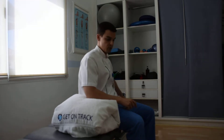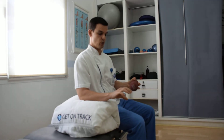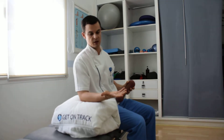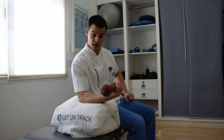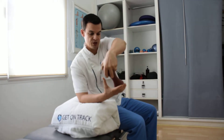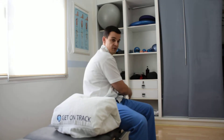The third exercise is pronation with eccentric loading. You load the pronators — turn inward — then take the weights, supinate, reposition the weights, and pronate again. Pronation means turning inwards; supination in this position means turning outwards with your palm facing the ceiling. Reposition the weights, grab them, slowly over three to five seconds turn inwards. Then support the arm, take the weights, offload your hand with palm facing the ceiling, reposition, and again slowly rotate inwards over three to five seconds. If you're starting the program, start with 10 reps and increase by one every day.